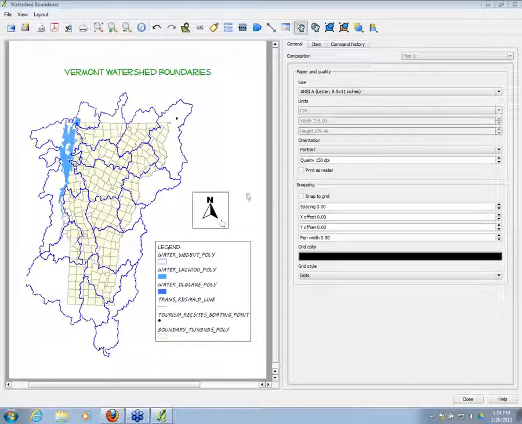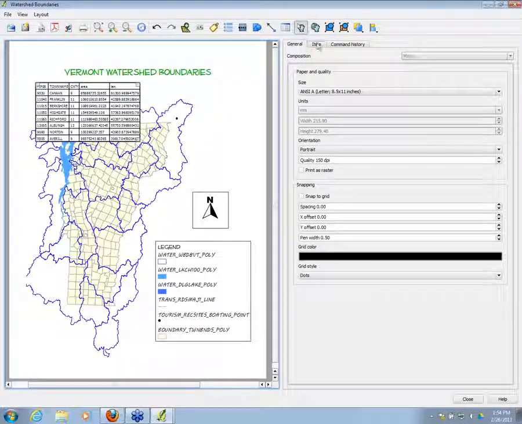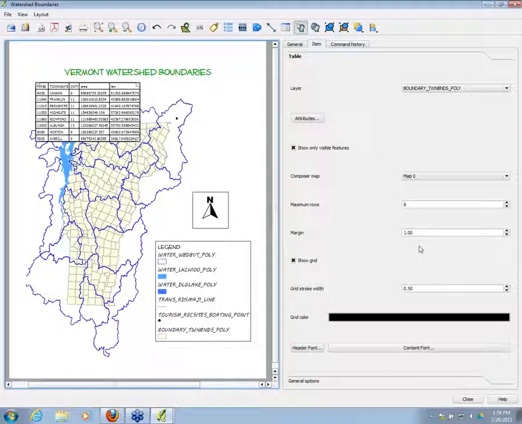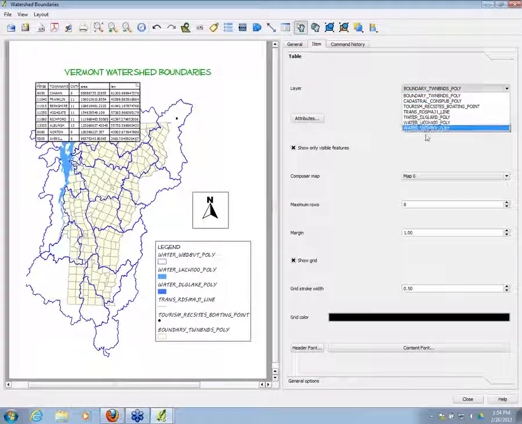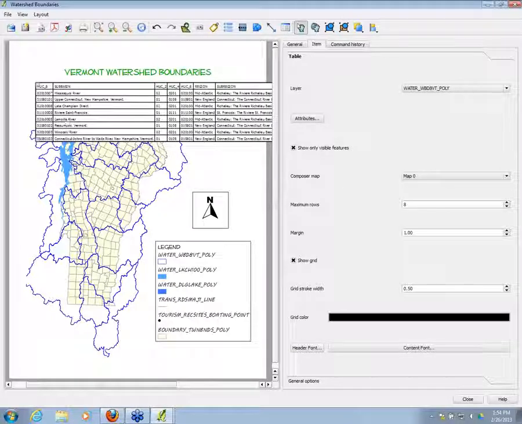Oh, all right. Valerie points out that when I put the table in the map, it looked like there was a spot to change. Oh, good point. Item. Duh. Hold on just a second. I'm glad Valerie pointed this out. This was silly of me not to remember this. So when I have the attribute table as my element, over on the right in the item tab, because remember the item tab is what controls that particular item, is where we choose which layer we want for that particular attribute table. Which attribute table essentially we want to show here.